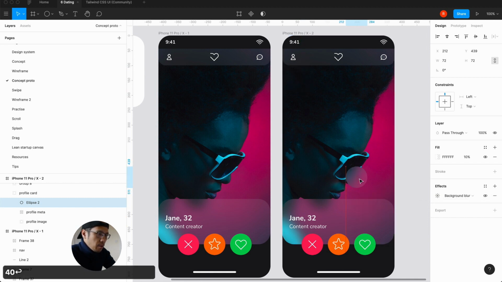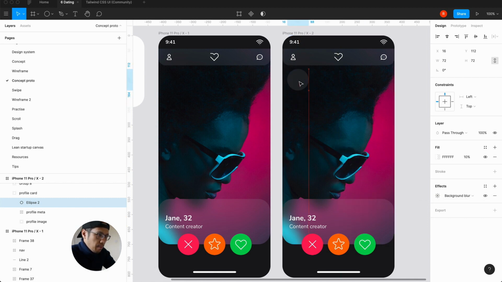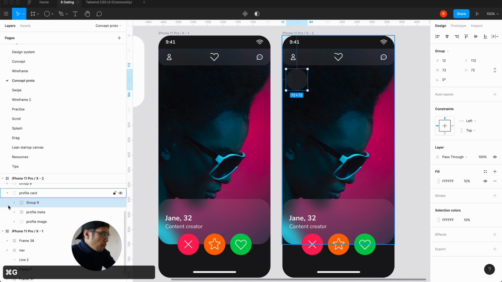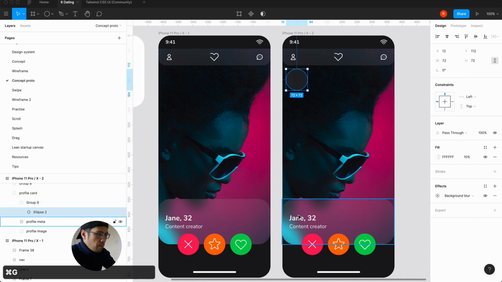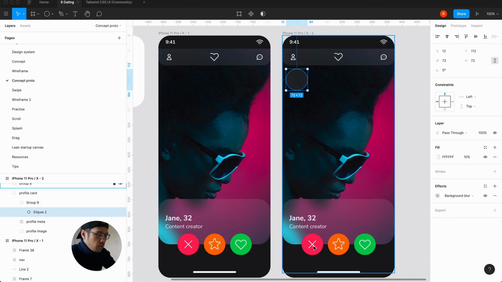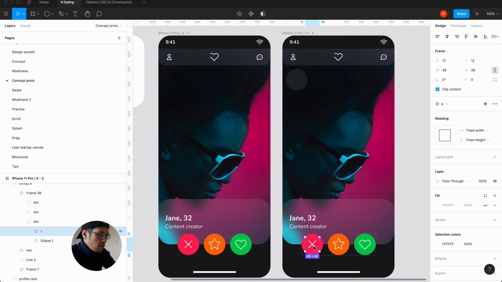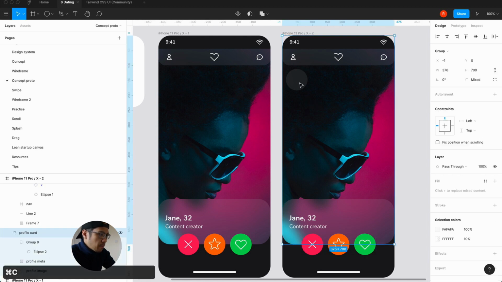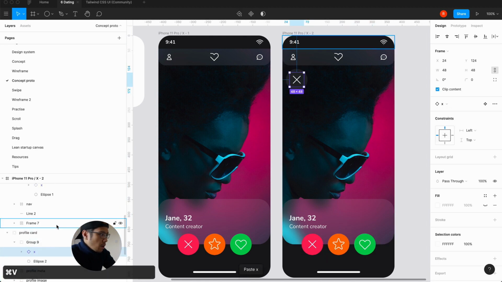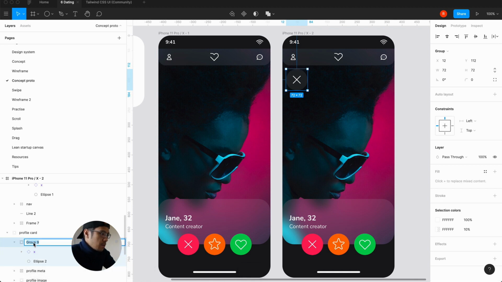This is depending on the image that they use, and we're just going to group that, and inside that group we are just going to copy this one. Okay, and that is dislike.